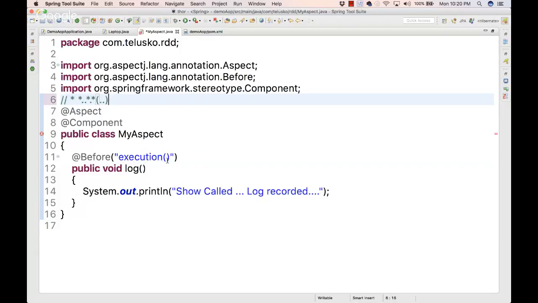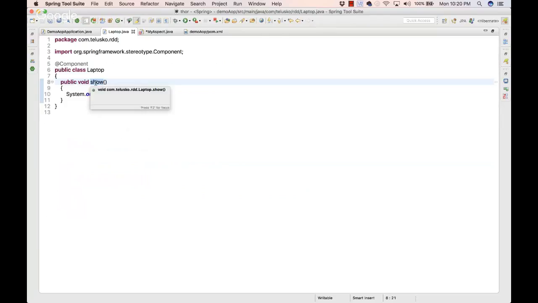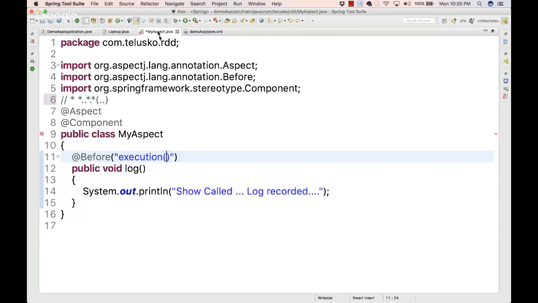Okay. Now I have written that just to scare you, okay? It's not that difficult. What you will do is you have to mention the return type. Return type in this case, so the method which you are working with is show and the return type is void. So simply write void there, then a space. Then you have to mention the method name. The method name is show. Just give a bracket and your job is done. It's that simple. On the execution of void show, you have to call this method. Now, do you trust me? Will it work?